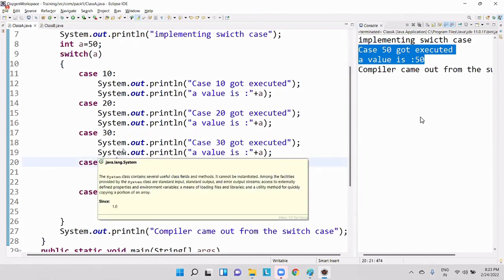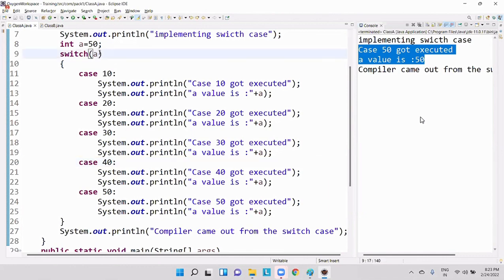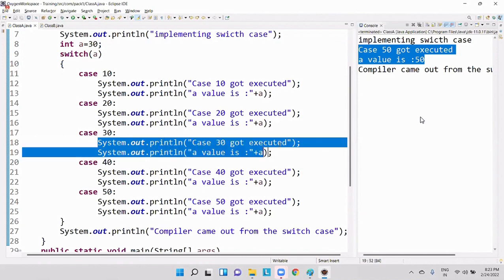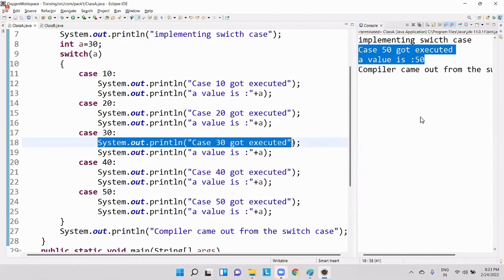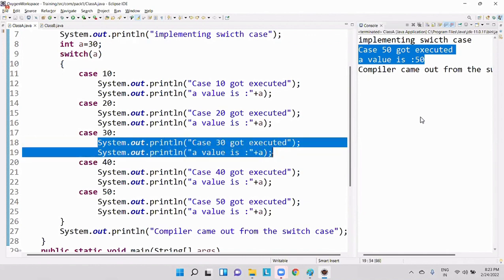Now, for example, let me try A value as 30. So we are expecting our output should be System.out.println case 30 got executed. What is A value? 30.